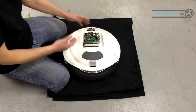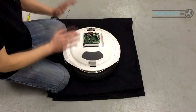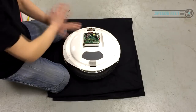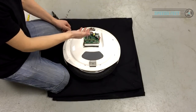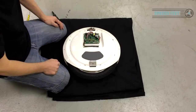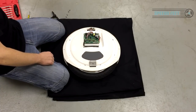Now, one of the things is, if you remove this side first, don't be tempted to take that cover off and then flip it over and do the battery side. Battery side first. So if you take this off first and it happens to be on a different side, put the cover back on, put at least one screw back in, turn it over so it's protected, take the battery out, then turn it over, and work from this side upwards, basically. So you need to protect this board as much as possible. This is the heart of the whole Ninebot, essentially.